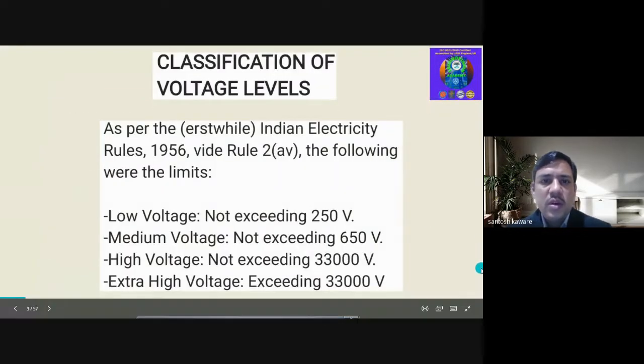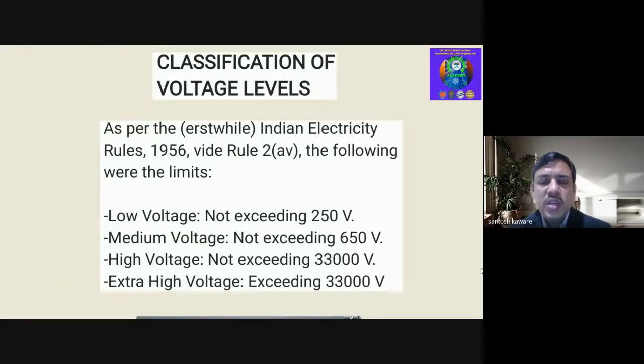First of all, we will see the classification of voltage levels. Across the globe there is a lot of confusion in the classification of voltage levels. Every country has its own defined rules, or we can say standards, so they define voltage levels differently. Even within one country itself, there are two standards. So there is not such a clear direction across the world.